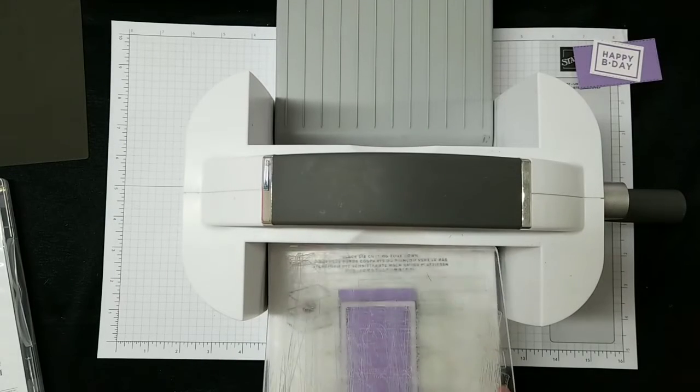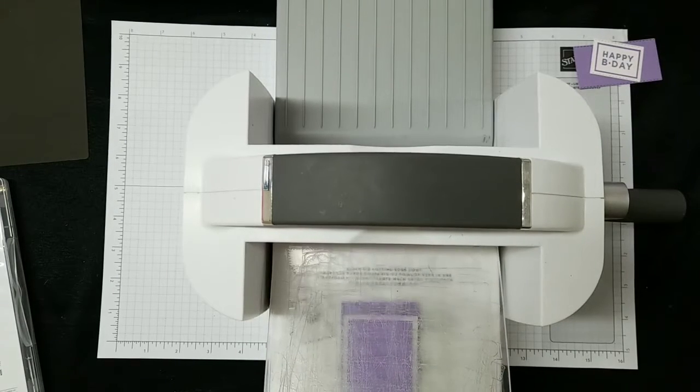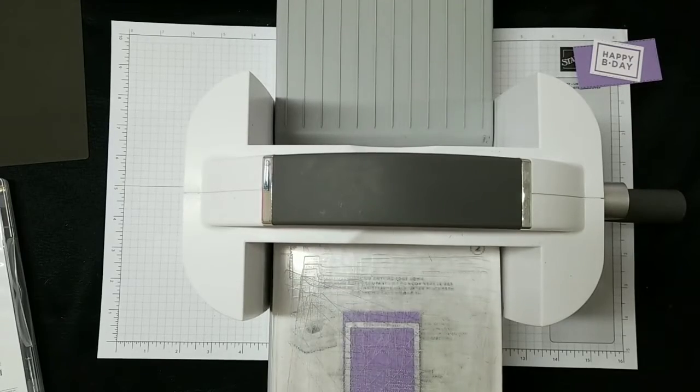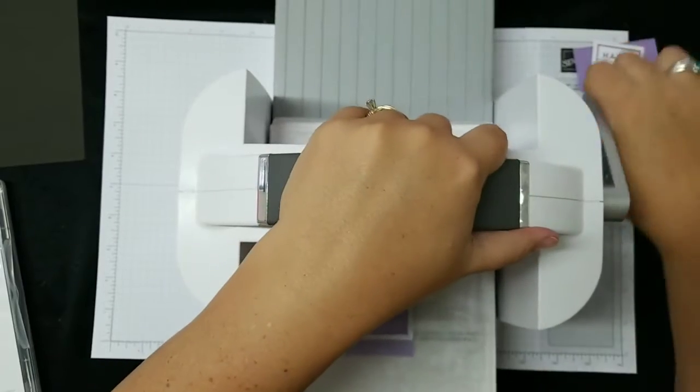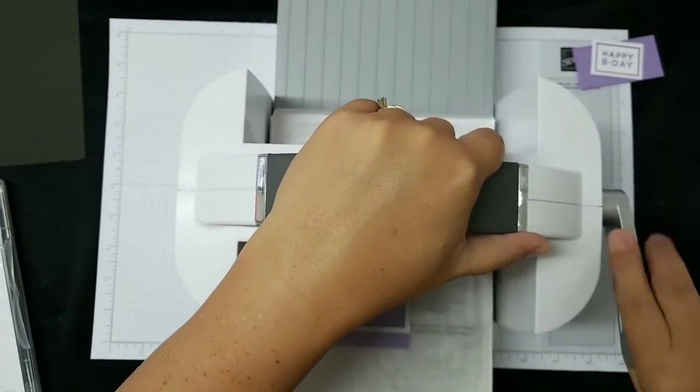Now this one, because there's 2, we're going to run it front and back because I want to make sure it goes through. Okay.